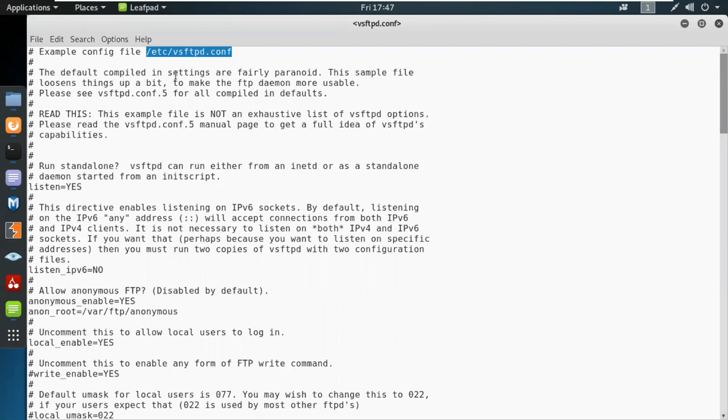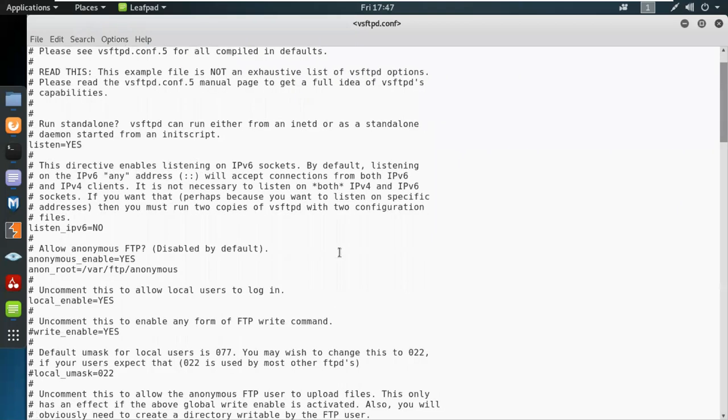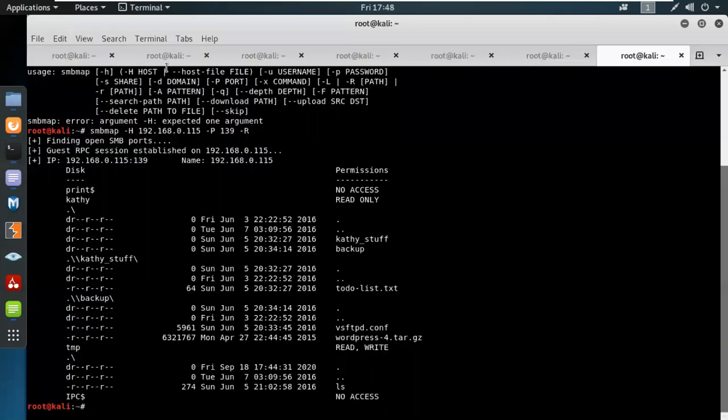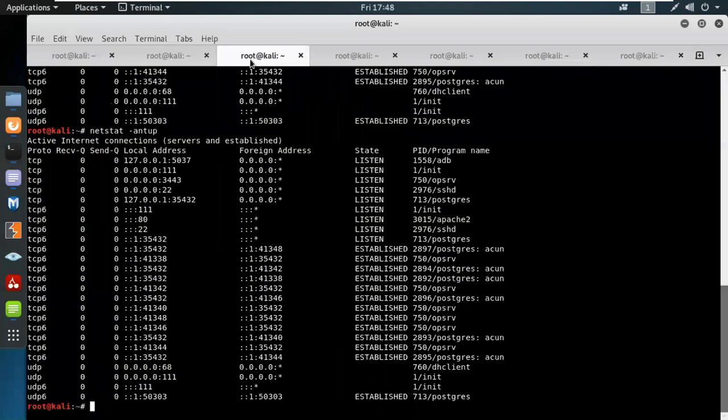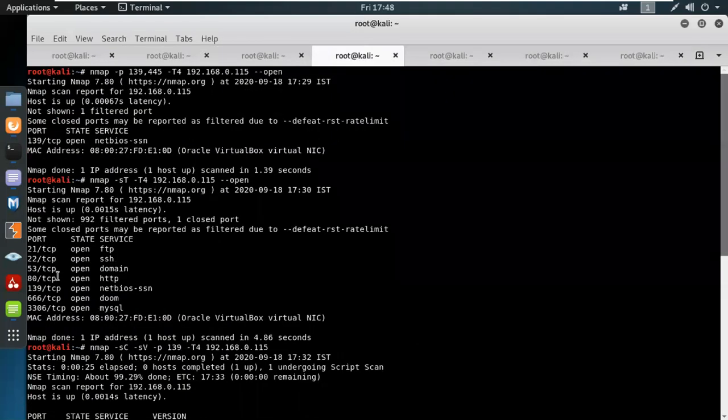The default config file settings are fairly paranoid. This example directive enables listening on IPv6 sockets. Allow anonymous FTP, which is saying yes. This is the configuration file of your FTP server, and this FTP server was running on that specific server. FTP was owned.